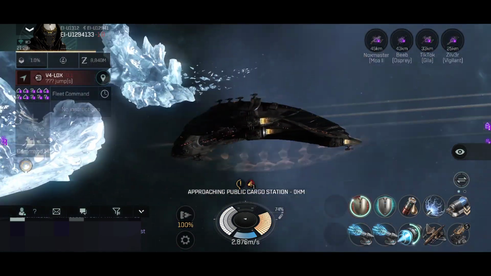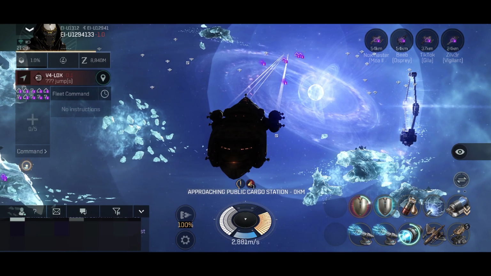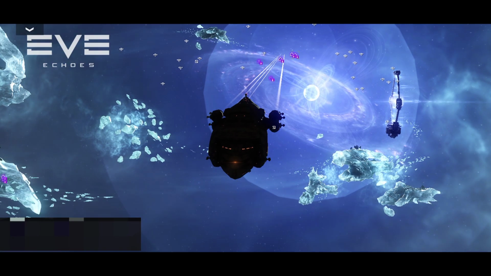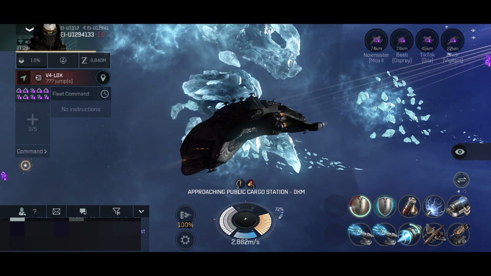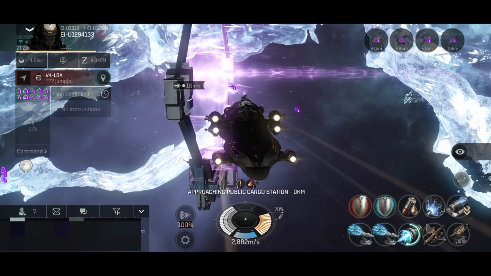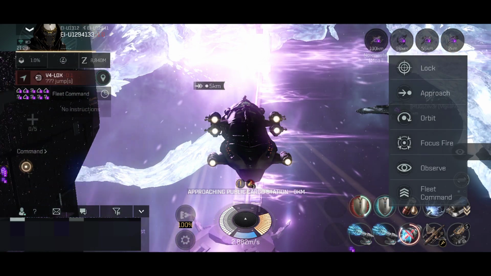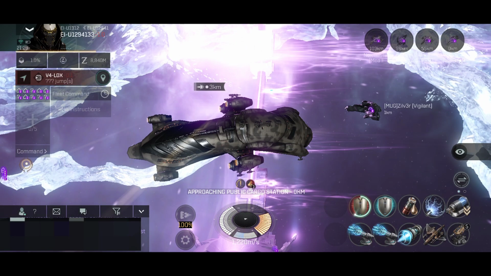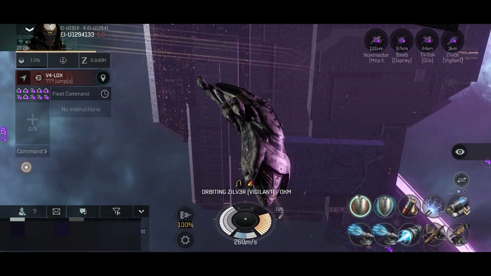Going towards the gate. We are doing a little drag race over here, and I'm kind of winning. All these ships are kind of slower than a Cinnabal. Well, actually, I admit defeat. Our Vigilant was first to hit the gate, so technically I am second place. Okay, orbiting the Vigilant. Something just exploded next to me. I have no idea what that was.